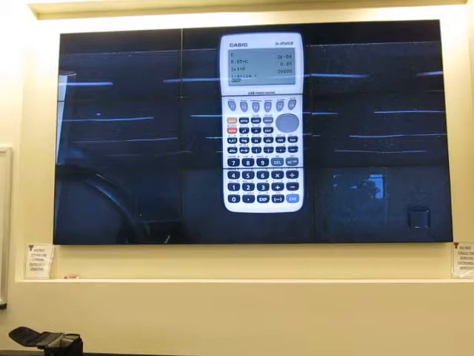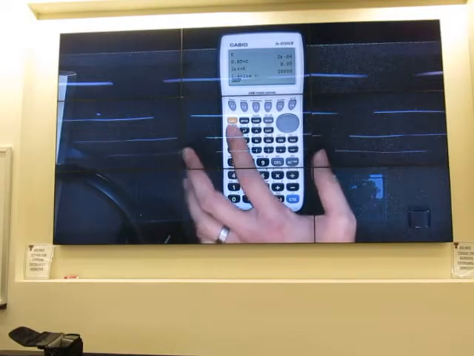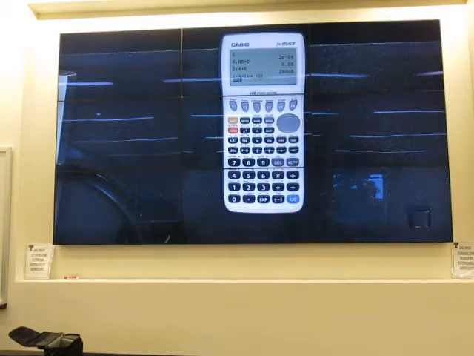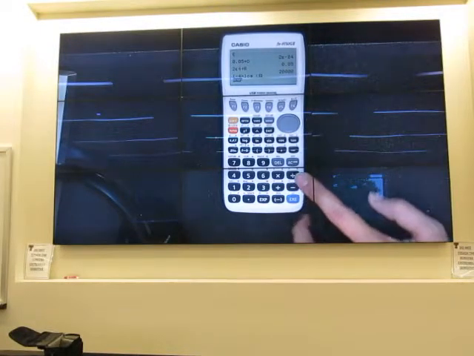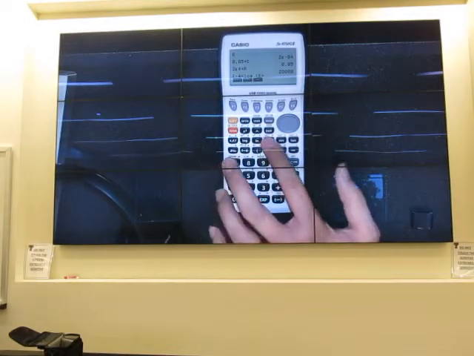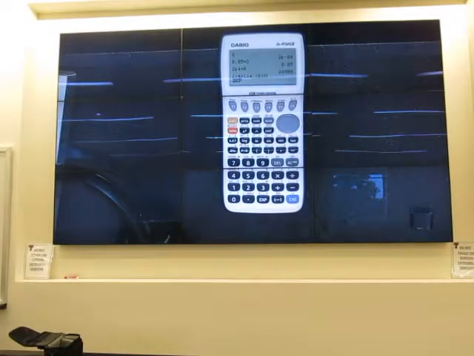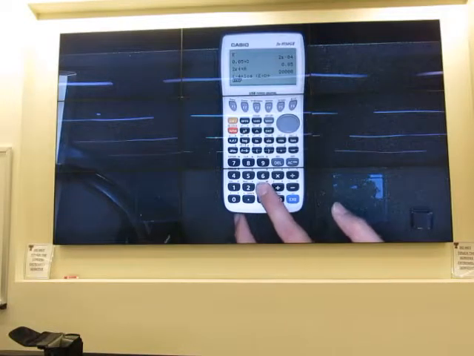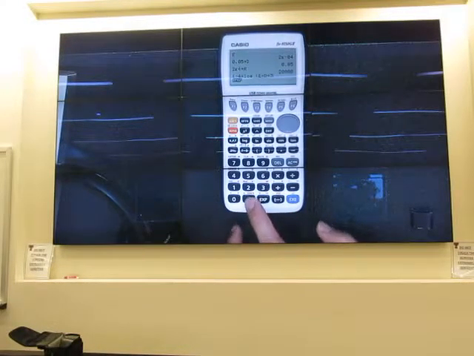What do we use? E over D. So E alpha and then E, over D divided by this button. E over alpha D divided by 3.7.